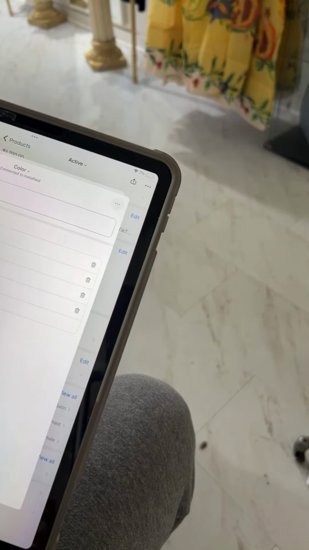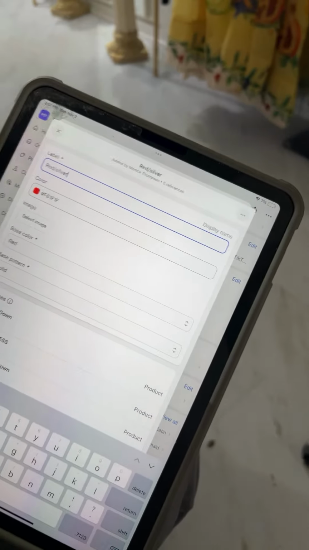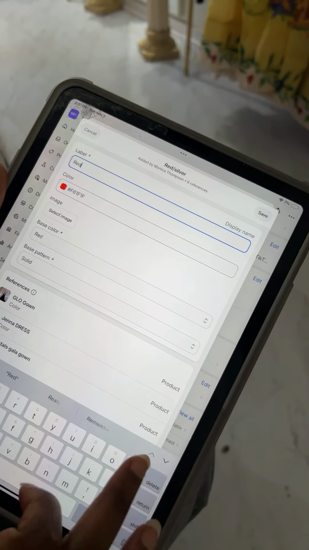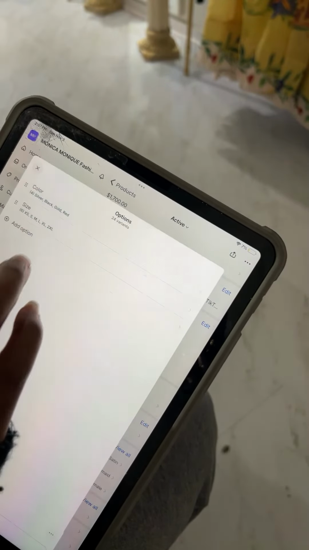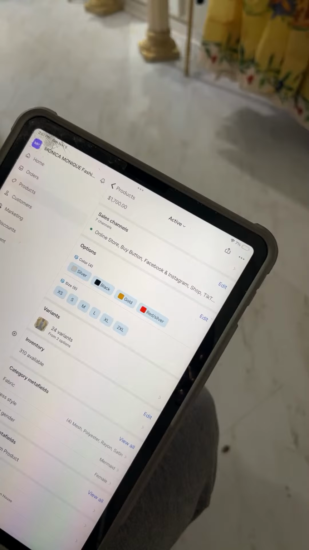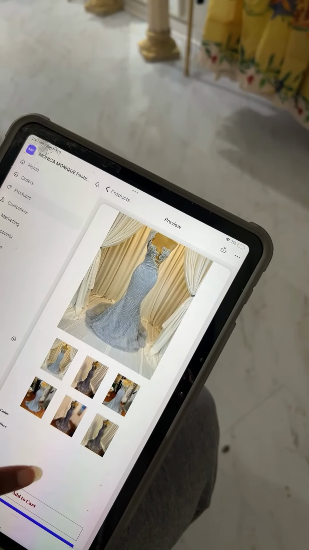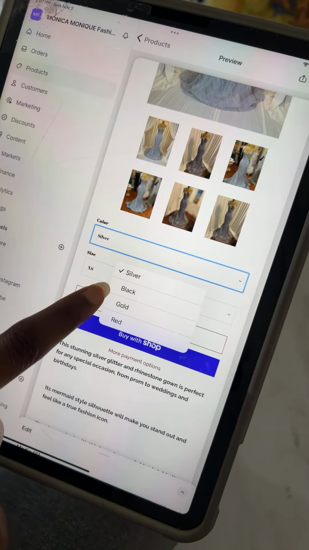And I'm gonna change the color from red and silver to just red, if you see that. We're gonna save that. Okay. So now let me just double check that that came out. Yeah, there we go. So now that's fixed.